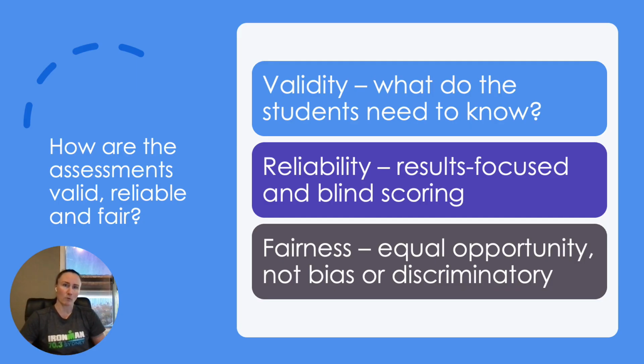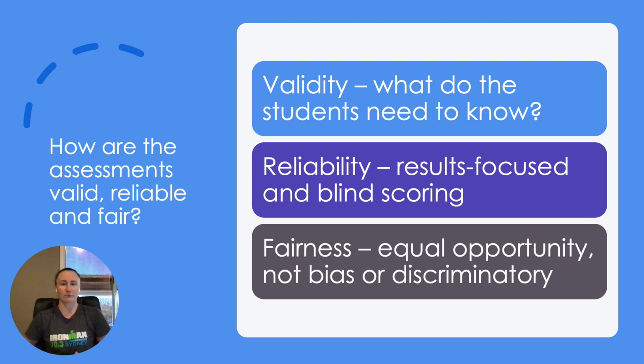Ensuring the assessments were valid, reliable, and fair gave me a lot of thought. Validity covered off on what the students need to know. The assessment tasks were broken down into areas based on the learning outcomes of the unit and also the content from the Victorian curriculum, so this ensured that they were valid. I broke down what I needed the students to know, created an assessment task to ensure that my assessment measured what I wanted them to know, looked at the learning outcomes, and then mapped backwards accordingly.